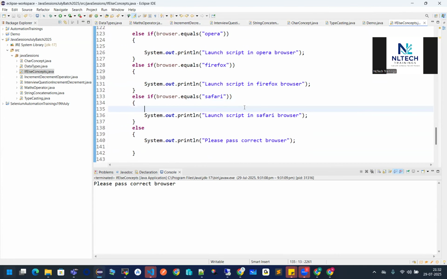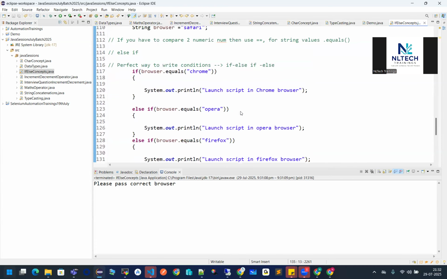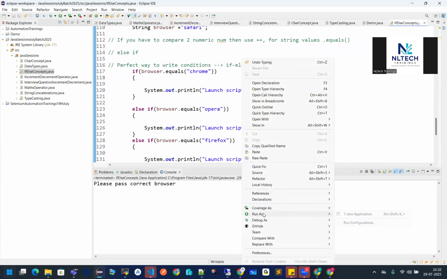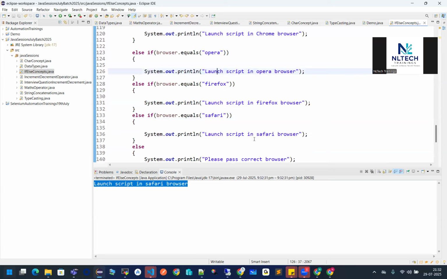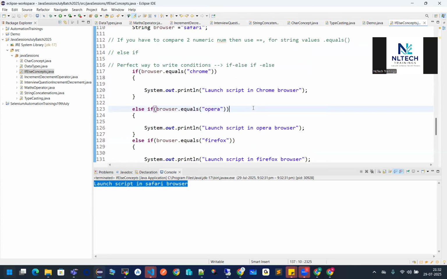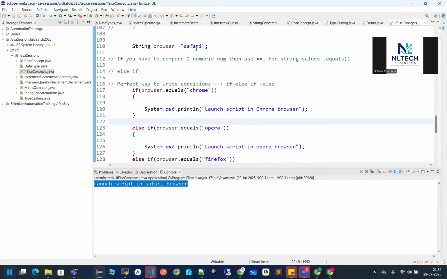How will the code run? First of all, I'll just test it. It is going to run successfully for me. Nothing is wrong, it worked fine. The script launched on the Safari browser. Perfect. But there is a defect or a bug in terms of your memory management. How? See this. Execution time also. I pass the Safari browser because my manager wants my code to be executed on Safari.